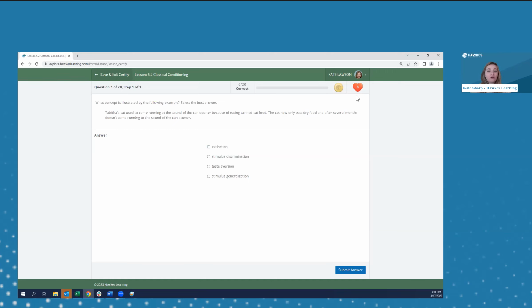But keep in mind, once they're back in the practice mode with their custom question set, they have access to the learning aids again. So at that point, if they need the tutor, it's there for them. If they miss a question, they're going to receive that really detailed explain error feedback. They can try similar as much as they need to, remediate all they need to. And then once they feel good about what they missed in Certify, they can come back and try again. We do give your students unlimited Certify attempts up until the due date.